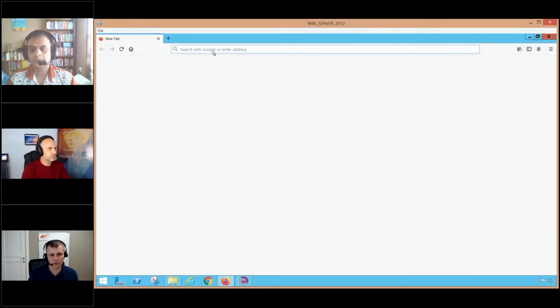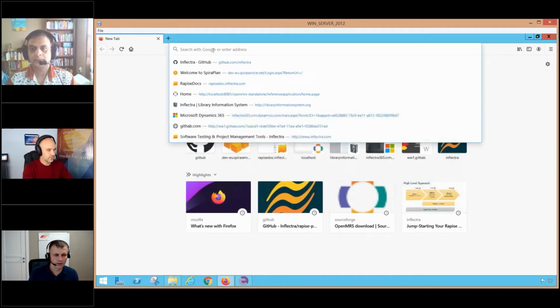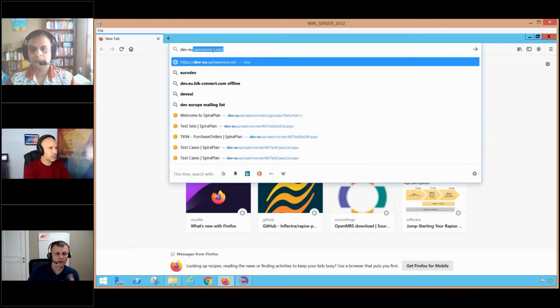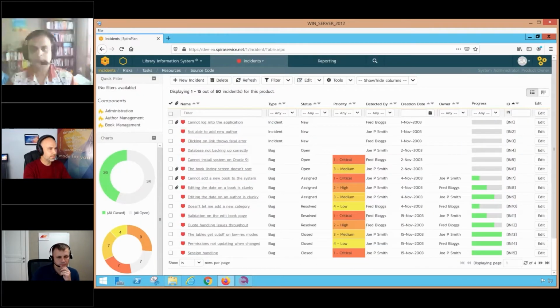Okay, while we are talking, I will open Spira. Spira is designed as a set of grids or tables. Besides the usual forms where you have a number of input fields, in many cases it has shortcuts where you enter data right into the grid.